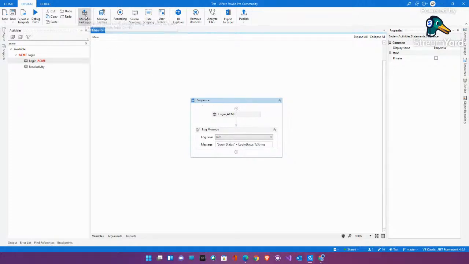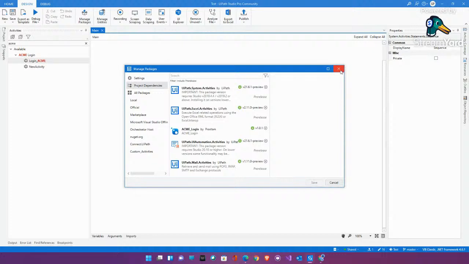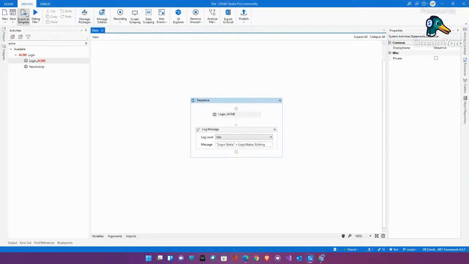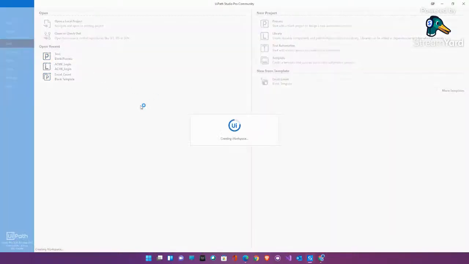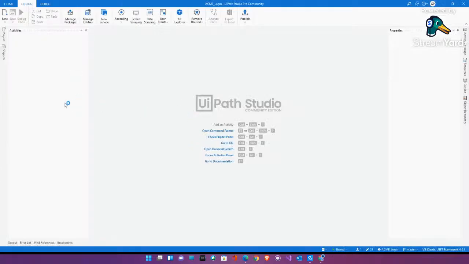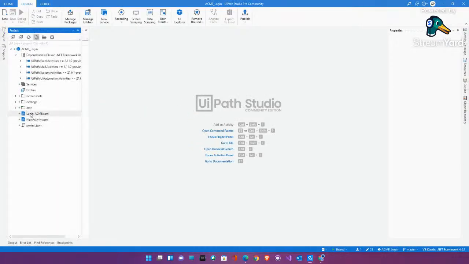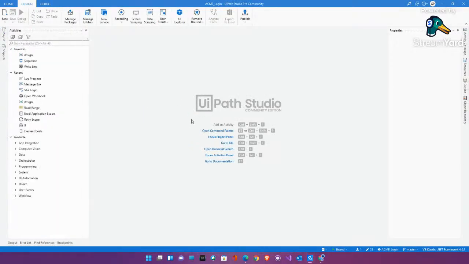I can also show you one more thing. You can update your libraries as well. If you want to change anything in the library, you just go to your libraries, and in the project section you have the login activity.